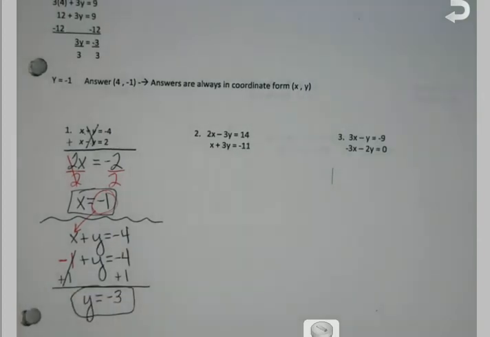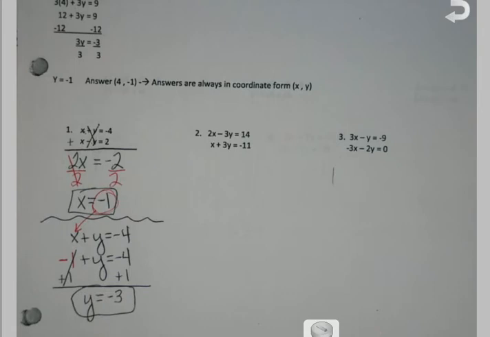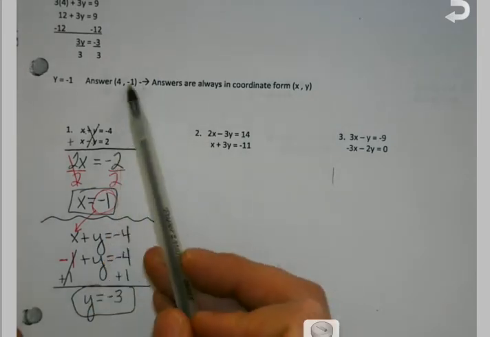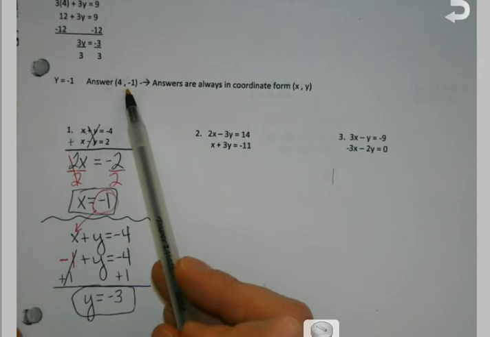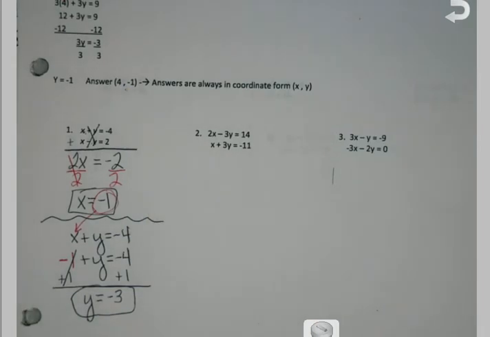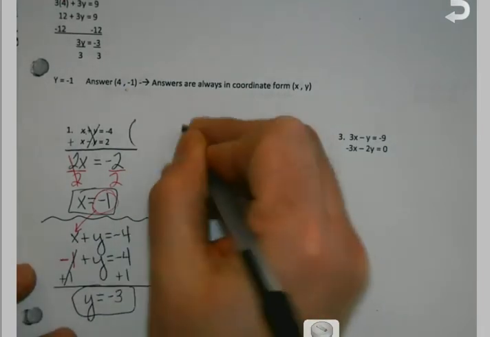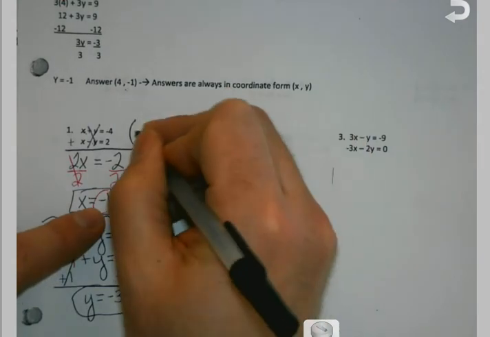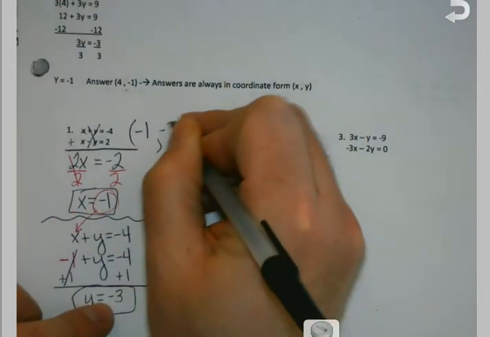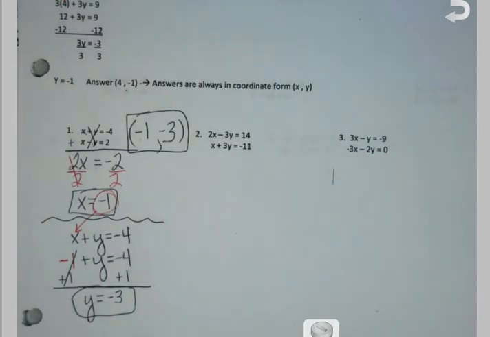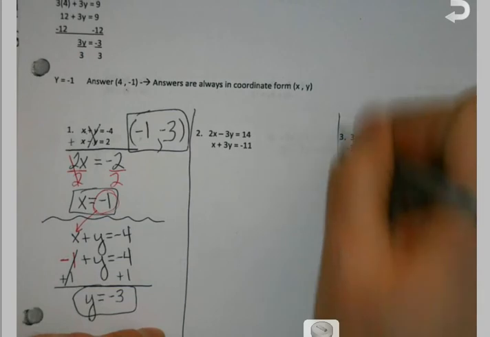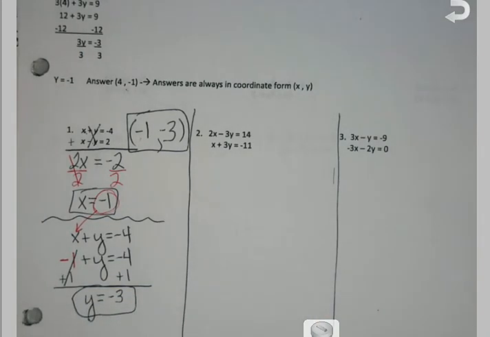Once I've got both of those values, typically, and we didn't make mention of this much when we were doing the example, we want to put our answers in coordinate form, because if I were to graph these two lines, they'd cross at this particular point. So my actual answer for this one would be negative 1, negative 3, because I do the x value first and the y value second, just like in the alphabet. And basically, that's all we're up to as far as completing these go.